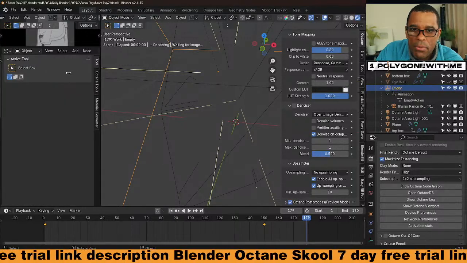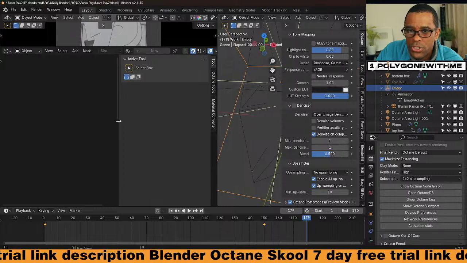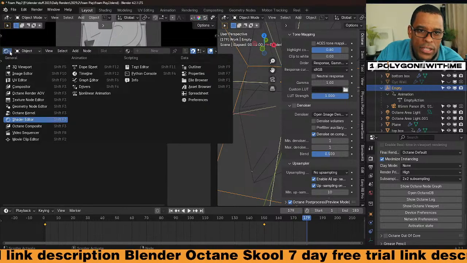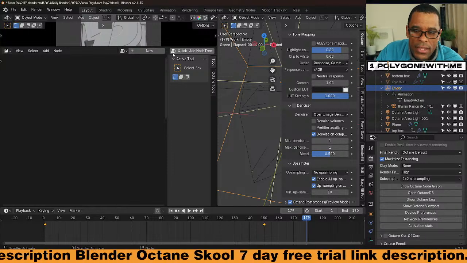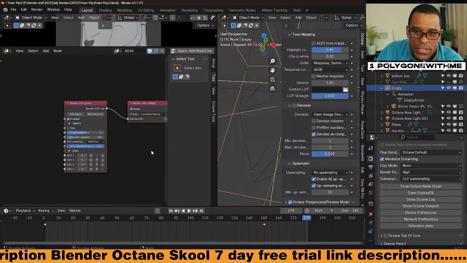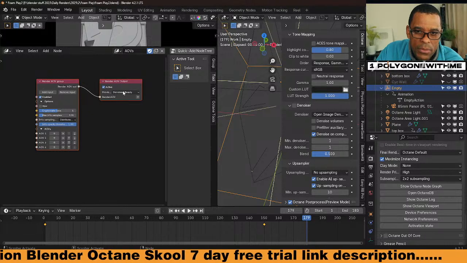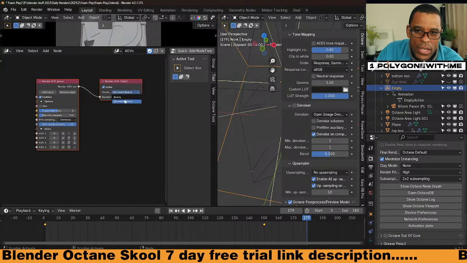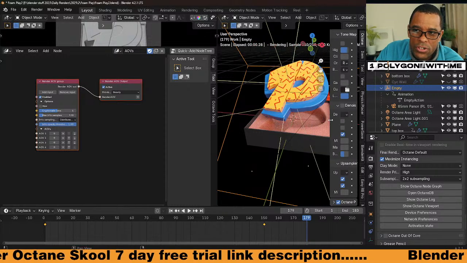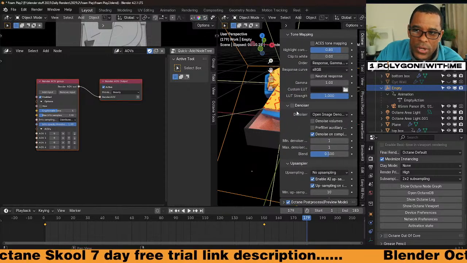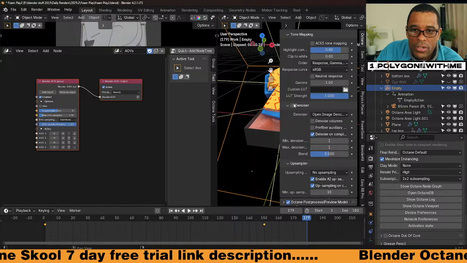So for example, if I come over here and go to render AOVs, and look at my AOV system, right now it's set to denoise, right? And if I go back to beauty, you see it starts working because my denoiser is turned off right here.